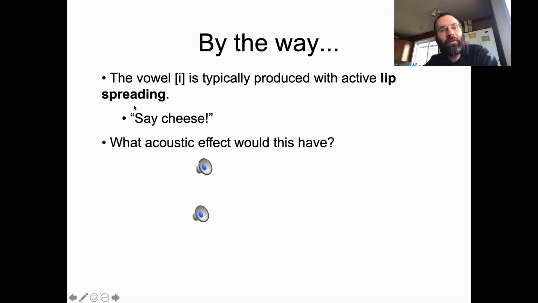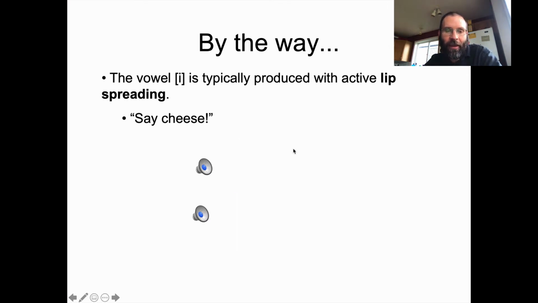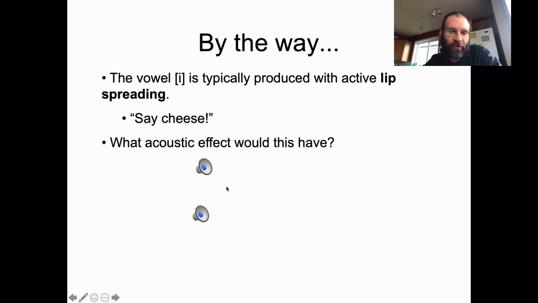You can kind of think about lip spreading E in the opposite way. E, to a certain extent, if you're shortening your vocal tract by spreading your lips and bringing them a little bit closer to your glottis, you would expect that to raise the formants, right? You're making the whole vocal tract a little bit shorter, and that will give you higher resonant frequencies. So I can play two tokens here for you of me saying the same thing. One with my lips spread or as I'm smiling, and the other with me not smiling. So you maybe can figure out which one is which.